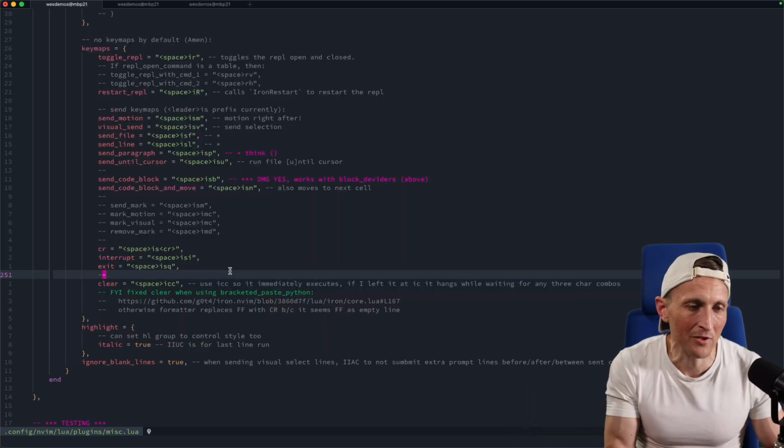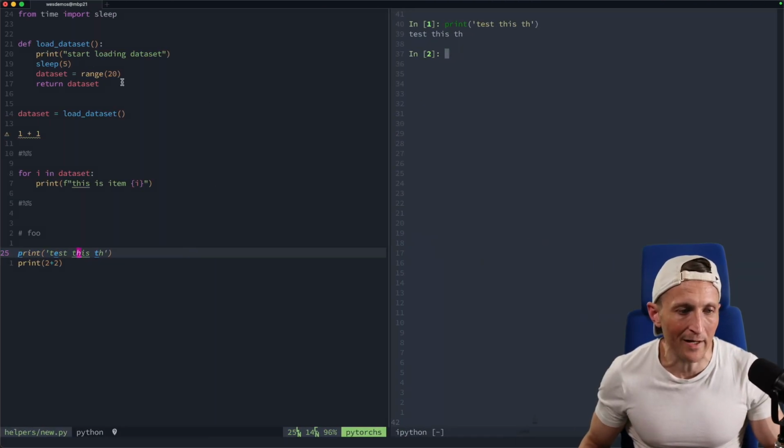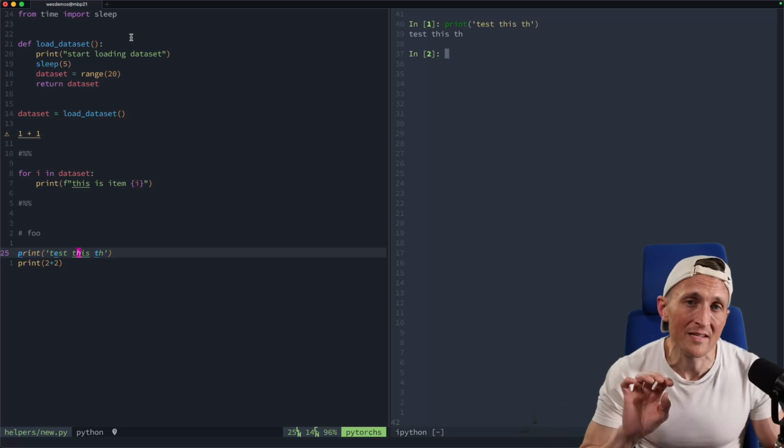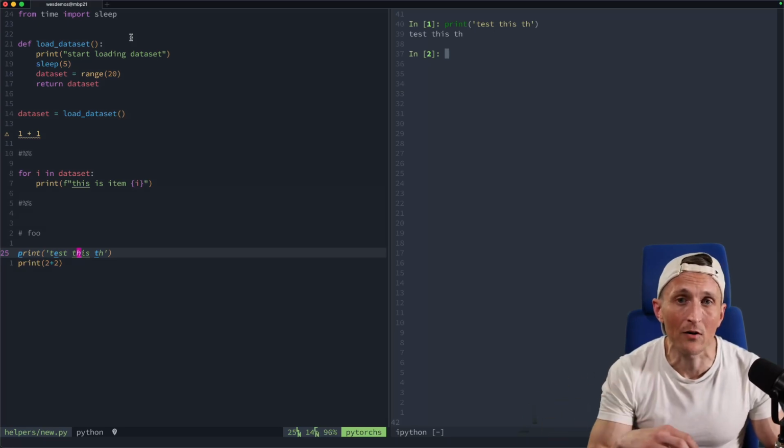So that's how you can then run your code and show it back in Neovim. That's another viable approach. So I'm pretty happy with this simple approach here, whereby I have a file full of code and I can just select and run chunks of the code. I think that is basically the best of all worlds here because it's very simple. Essentially, I just want a nice way to interact with that REPL, send code, and then get output. That's really all there is to this.